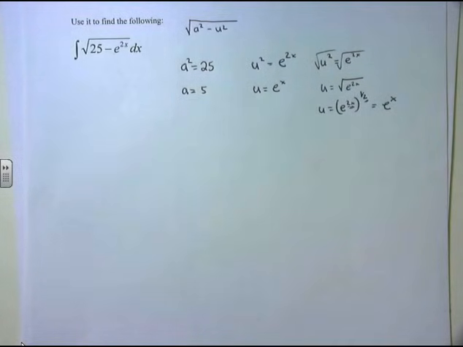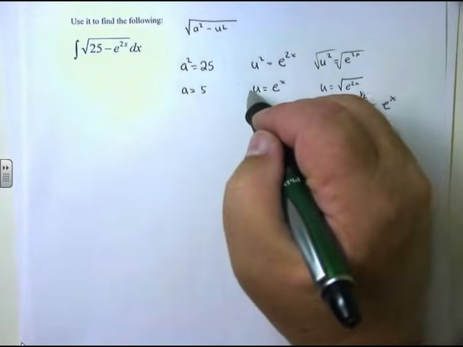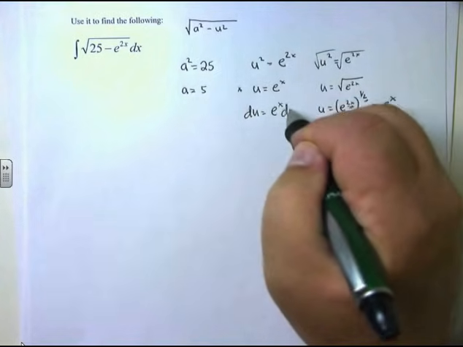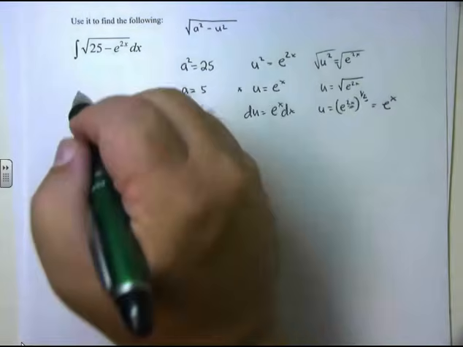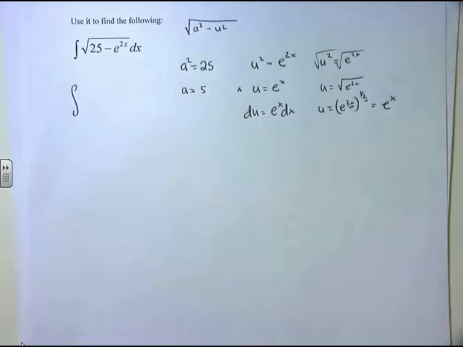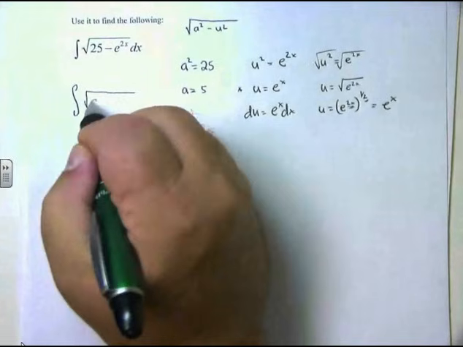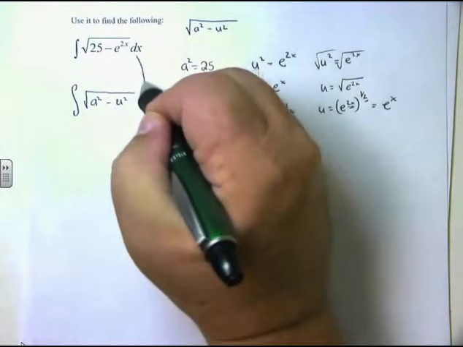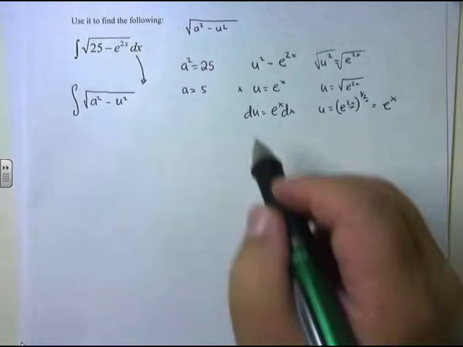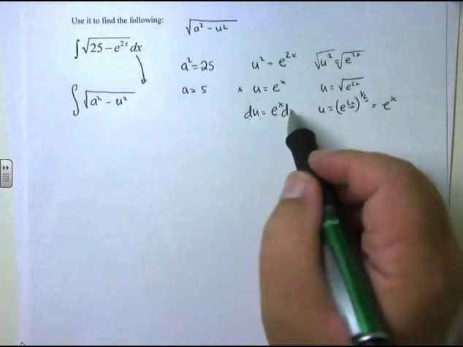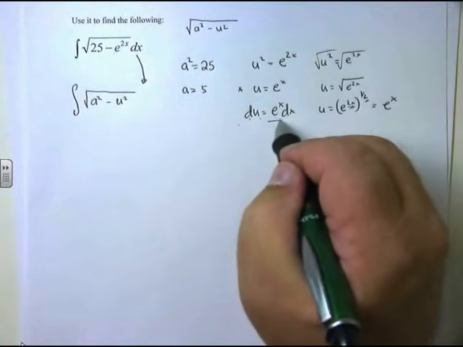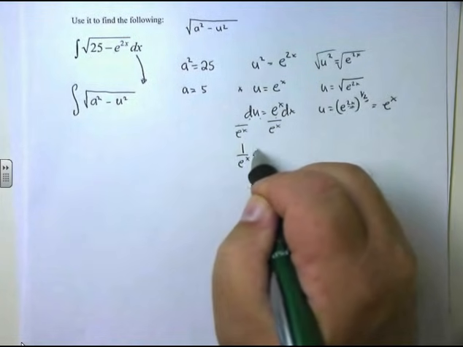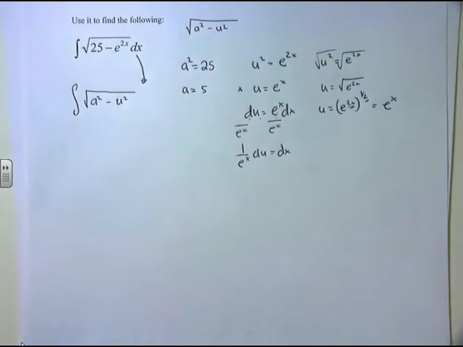But I want to remind you, this is u-substitution. Once you identify u, you've got to do du. The derivative of e to the x is e to the x dx. So now let's substitute, and this one requires a little bit of a trick. I'll show you. This will be the integral of the square root of a squared minus e to the 2x, which is u squared. But now I need to substitute in for dx. du is equal to e to the x dx. So I'm going to move the e to the x. Even though it's a function, I can move functions to the other side too. So I get 1 over e to the x du equals dx.